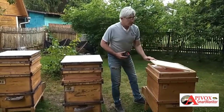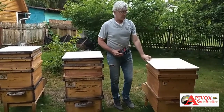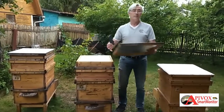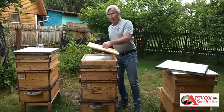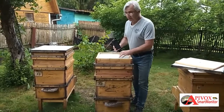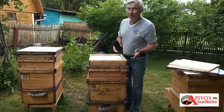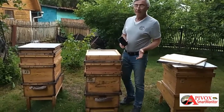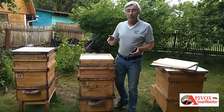We are closing the hive. As you can see, we did not have to open it at all in order to find out in what condition the bee family was. Only the roof was opened. But, even if we examined it completely, we would hardly know what the bees do with the brought honey. After all, having brought it to the hive, they can eat it themselves, they can feed the brood, and they can also put the excess in honeycombs. And the beekeeper will not be able to quickly understand this if he does not use our device.